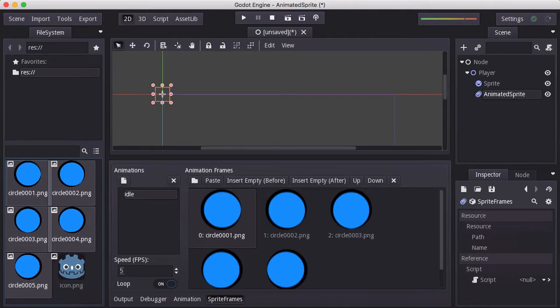Here it is, the loop. If you want your animation to play continuously, you need to turn it on, or if you don't want that, just turn it off. Also, if you want to speed up your animation, you can set the FPS, frames per second, here. Let me show you.